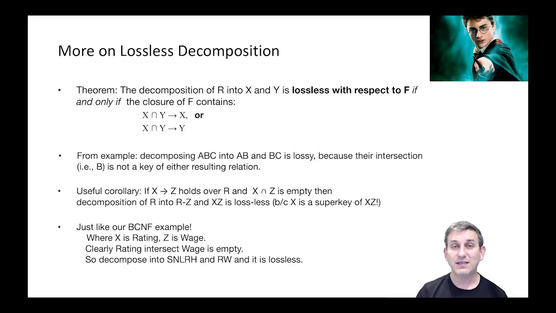Now let's look for a test for losslessness that we can apply. A theorem: the decomposition of R into X and Y is lossless with respect to F if and only if the closure of F contains one of the following two functional dependencies: X intersect Y determines X, or X intersect Y determines Y. X intersect Y is the join keys for the natural join - the common attributes. The join columns should either determine the left-hand side relation or the right-hand side relation. That's going to give us that lookup table type behavior we saw in our ratings and wages example.